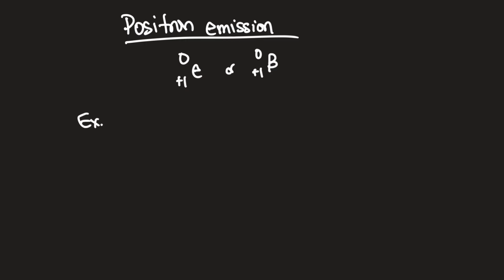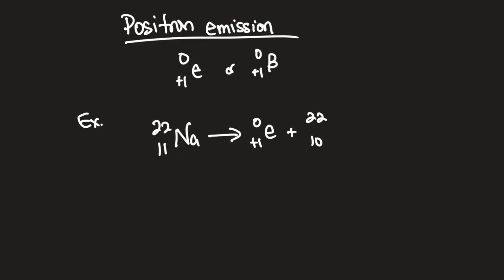So let's look at an example. Let's just say we have a radioactive sodium. This radioactive sodium is going to go through positron emission. And that means we have this positron particle. And remember, our mass numbers and atomic numbers must be conserved on both sides. The mass number in this case, since the positron mass number is 0, means this new substance will have a mass number of 22. Then we have to think about this +1. So what plus 1 is equal to 11? It will be 10.